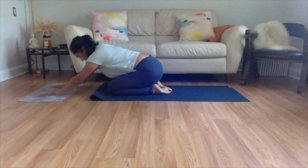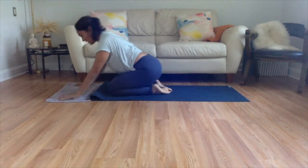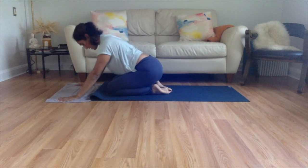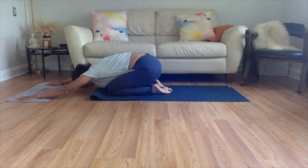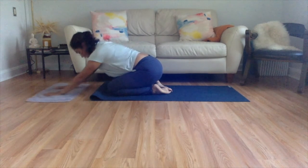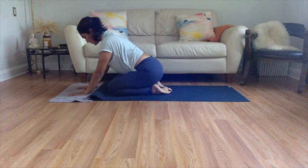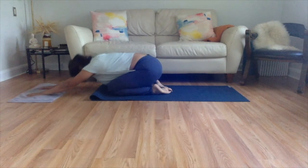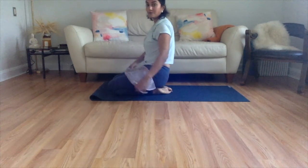Okay? And if it feels better on your shoulder to have your hands pretty wide apart, because you feel like there might be a bit more range you can get, that's fine. The closer your hands are together, the harder it's going to be. But you can play around with that range. Awesome. And then come on up.